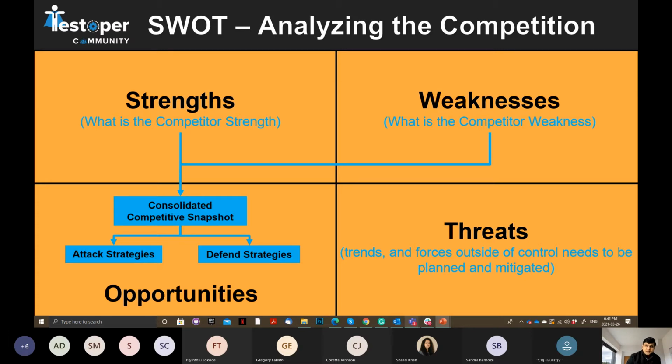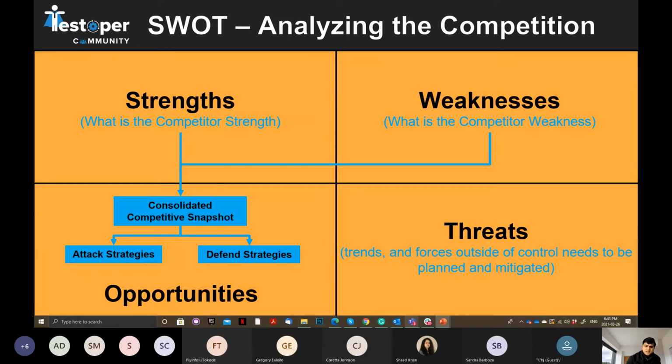Same thing, weakness. You might see that DE is something that competitors are not doing, right? And if I do that, how can I be better? So this is how you should think, the SWOT from the competition point of view. What are their strengths? What are their weaknesses? Bring that together and practically think how I can turn them into an opportunity.